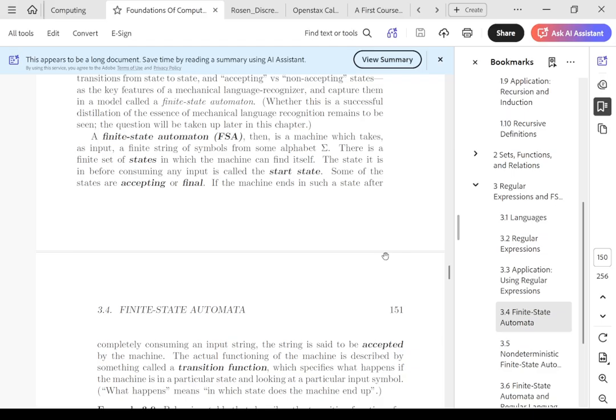Okay, so a lot going on there. Let's parse through it. What this boils down to is a DFA, a deterministic finite state automaton. What I mean by deterministic is that if I'm in a current state, there is exactly one next state, no ambiguity. I know what to do next, I know what the next state is, and it can only go to one of those next states, depending on what the current state is.